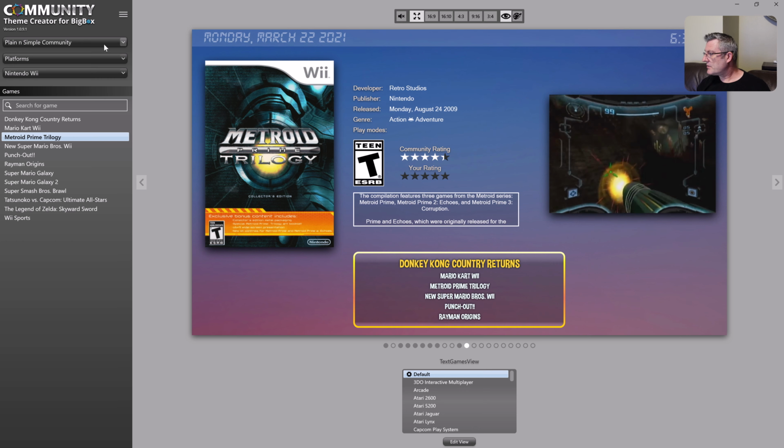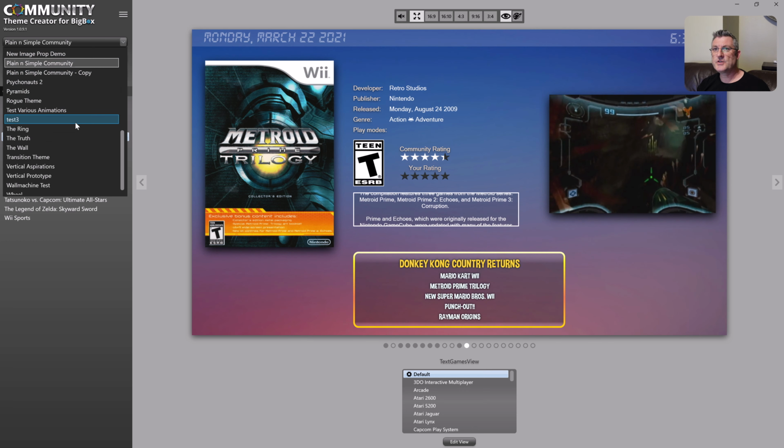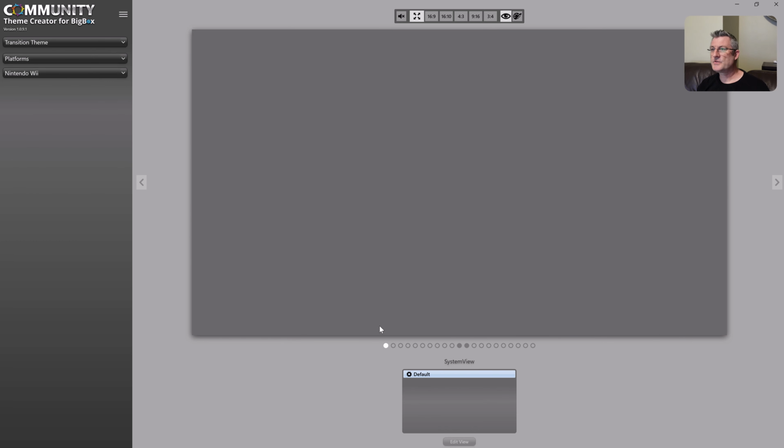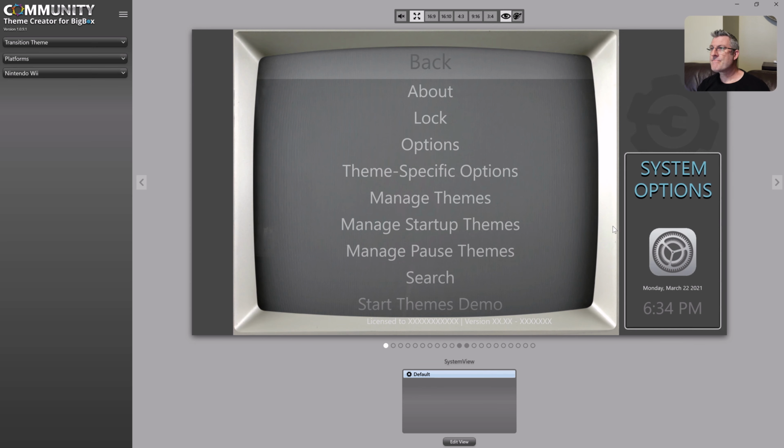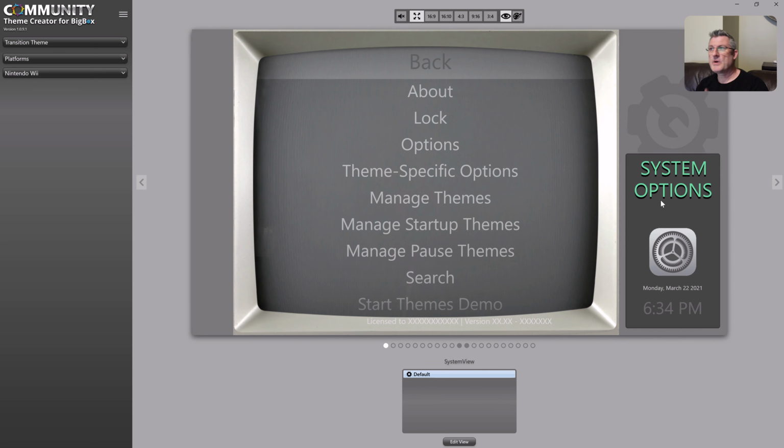So we will go to transition theme, because there was something on here I noticed while I was testing. This theme wasn't written by me or developed by me.